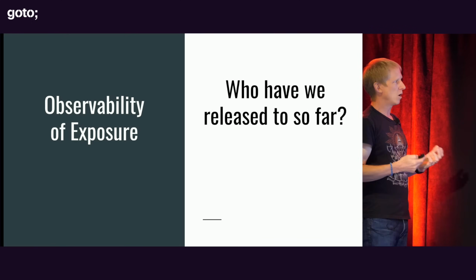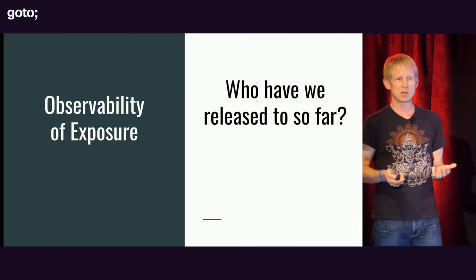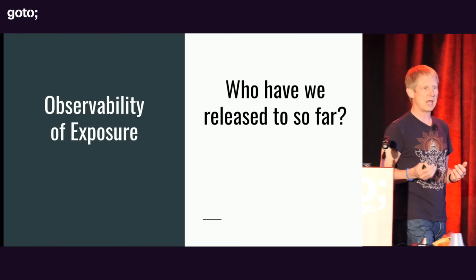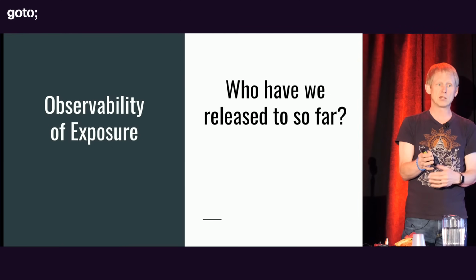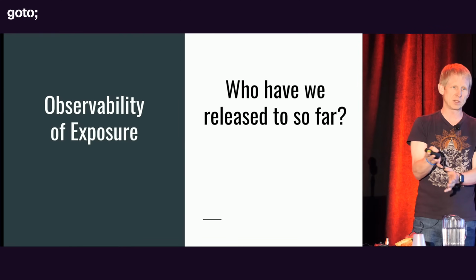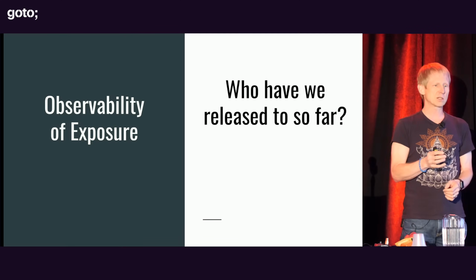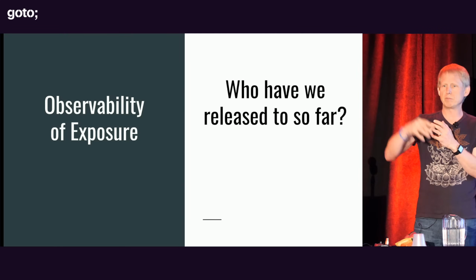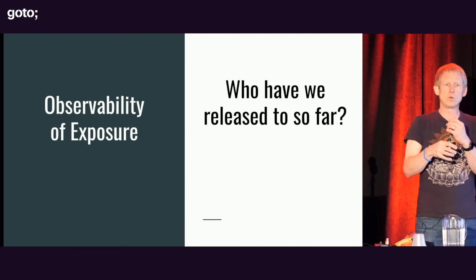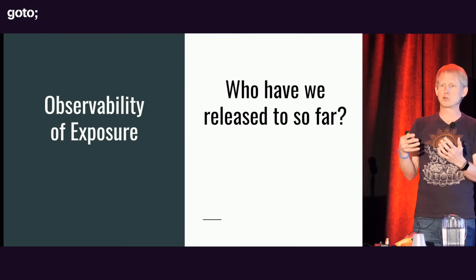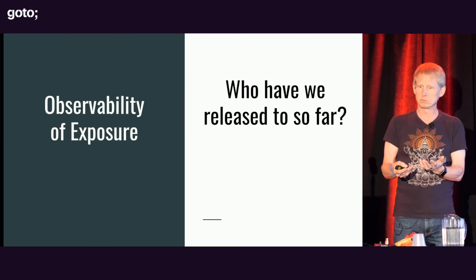But then I want to know, who have I released this to so far? A lot of people I talk to today have in-house feature flag systems where they have the ability to control who gets what. It's mostly done to gradually expose people and see whether things blow up or not. And then I ask them, well, how do you know if it's blowing up? Well, we look in the logs, or we have some metrics over here. Those answers are typically related to an ad hoc process of trying to figure out how it's going, right?